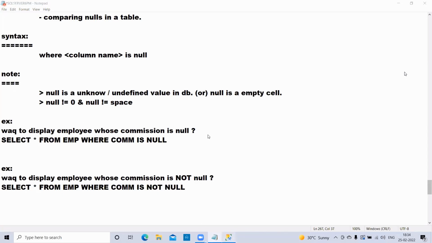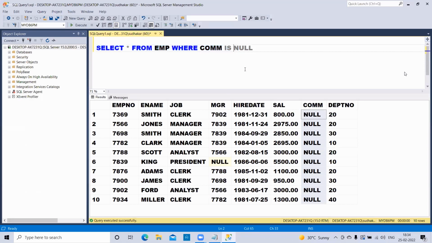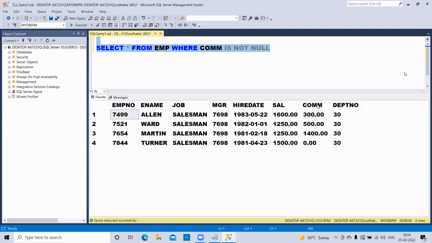So in this case, what happened, guys? Suppose I'm asking for not null people, then see how my query will be executed. Commission is not null. So in this not null result, 300 came, 500 came, 1400 came, and 0 also came.